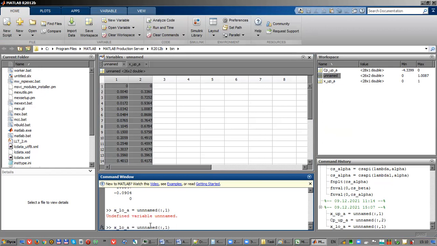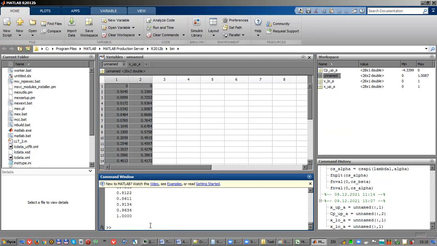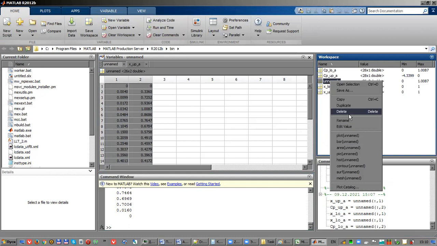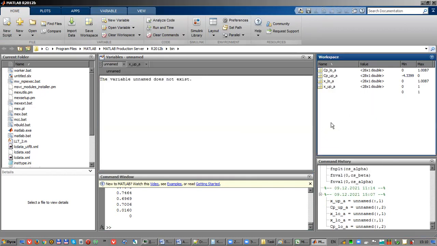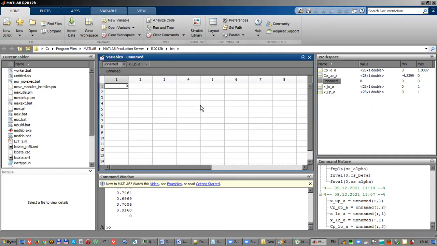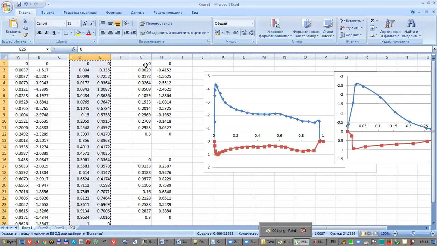I put 3, but we need 2. So it works. And same for CP. And we have all data for the airfoil, and we need to repeat this for the flaps.